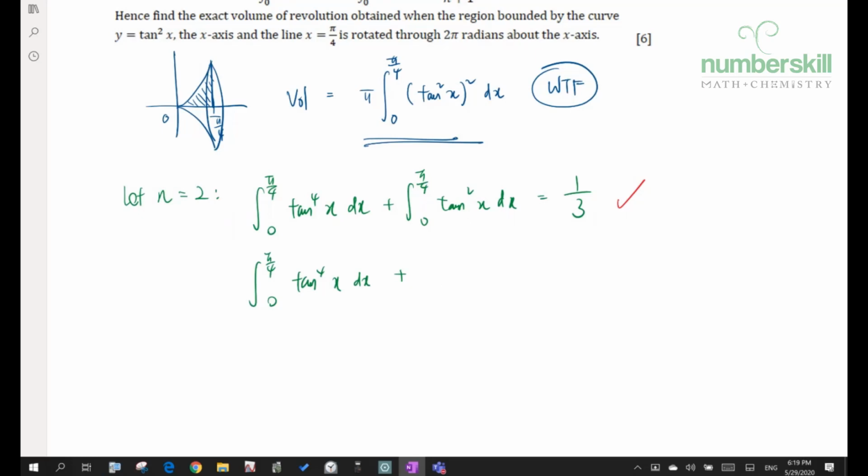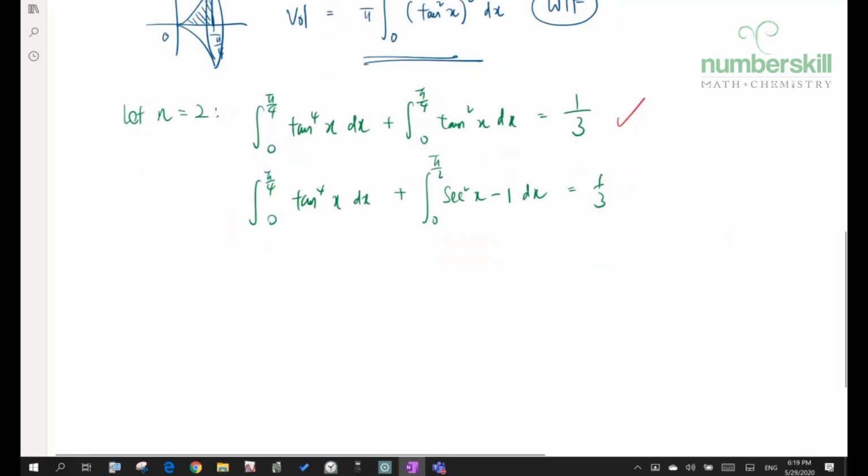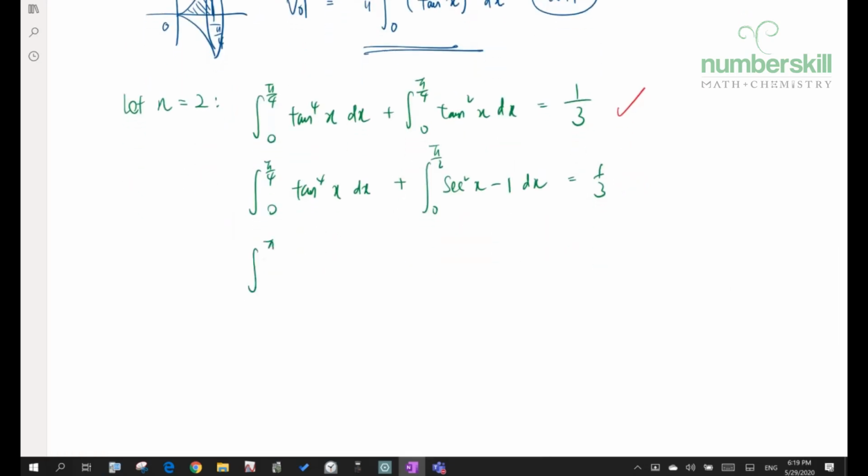So tangent square is secant square minus 1. That's how we integrate tangent square. Okay, can? All right. So let this be the last time someone has to tell you this. No more. For that matter, you better revise how to integrate sine square, cos square as well. Since you know tangent square, sine square, cos square, cotangent square, cosecant square, all the squares you can do now. Go and think. How about cube? Well, if tangent cube comes out, how? Die. So you better know.